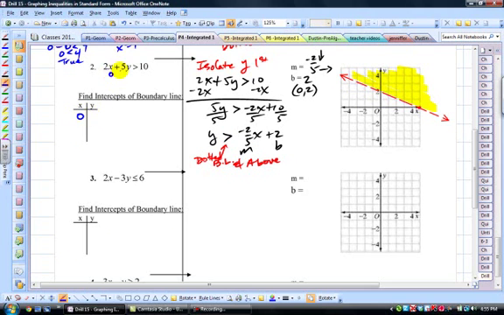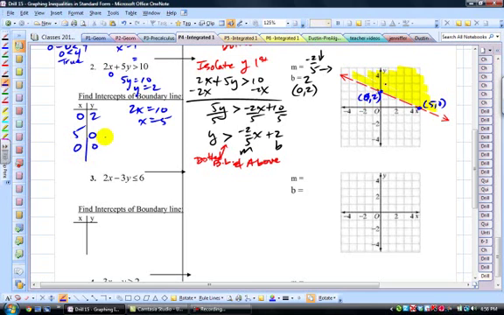So you put 0 in, and you put 0 right here. You get 5y is equal to 10. Let's just use the equal to here. And y is 2. Okay, boundary line is when it's equal. And when y is 2, I get 2x equals 10. And when 2x equals 10, well, that's when x is 5, right there. So notice 0, 2 is here. 5, 0 is right here. These are my intercepts. And this is 5, 0, and this right here is 0, 2, excuse me, 0, 2.